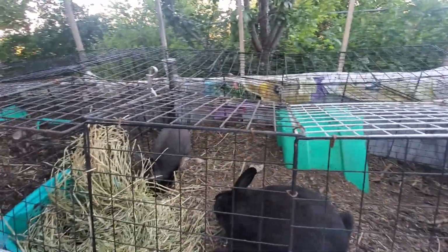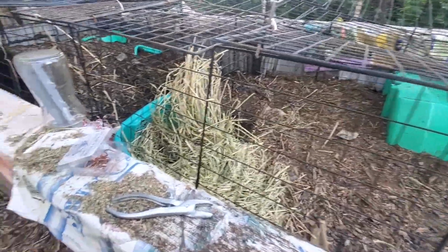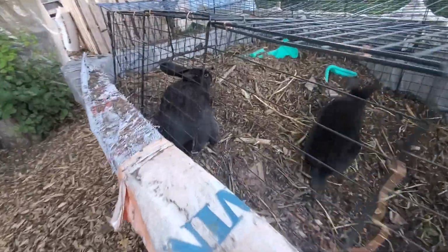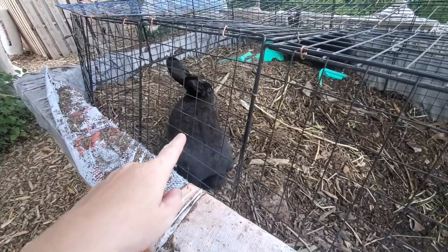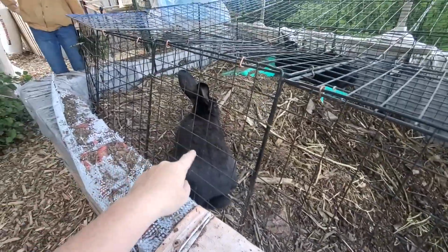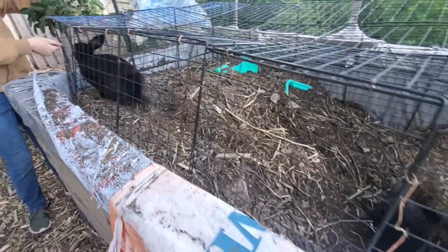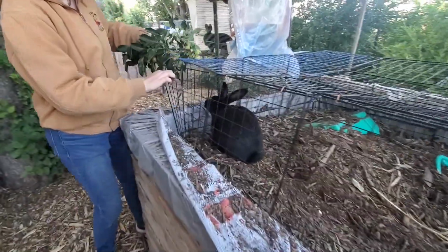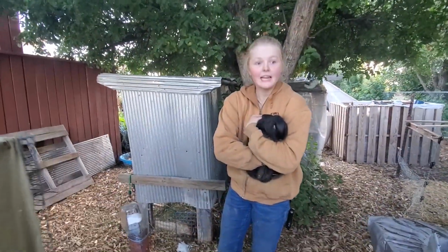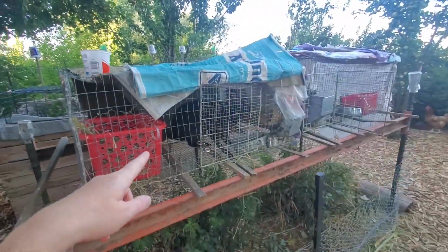I don't want him to fight. She's being aggressive. So that one is the one that's being aggressive. This one. That one's pretty thin. Paigey, can you get this one out? Sure. She's being aggressive. We're going to put her in his cage. Just have to lay her over. I said I was gonna tempt her. In fact, put her in with him really quick and let's get her bred.